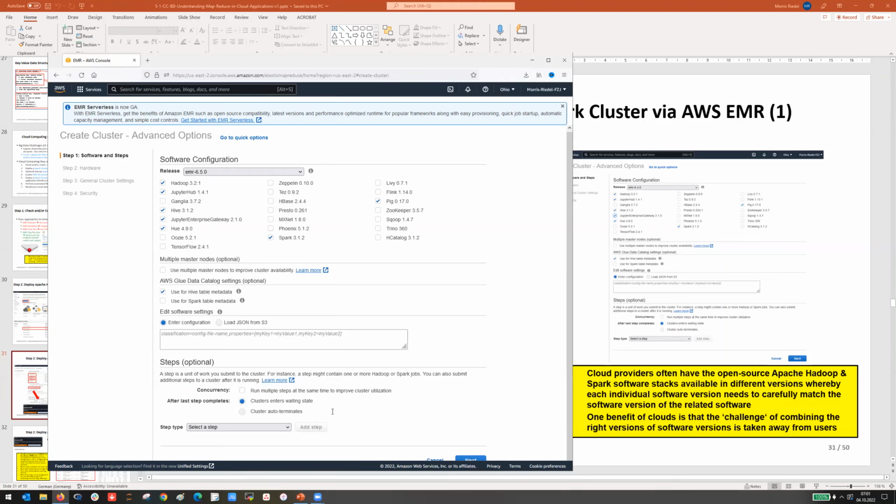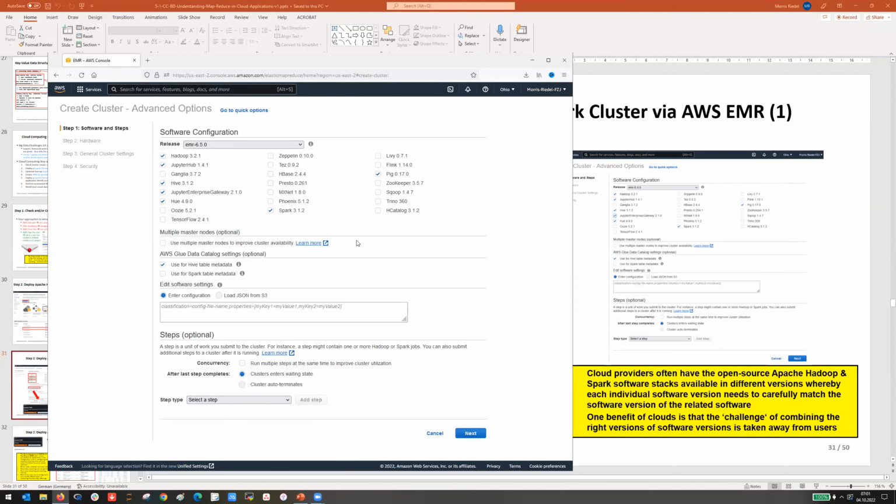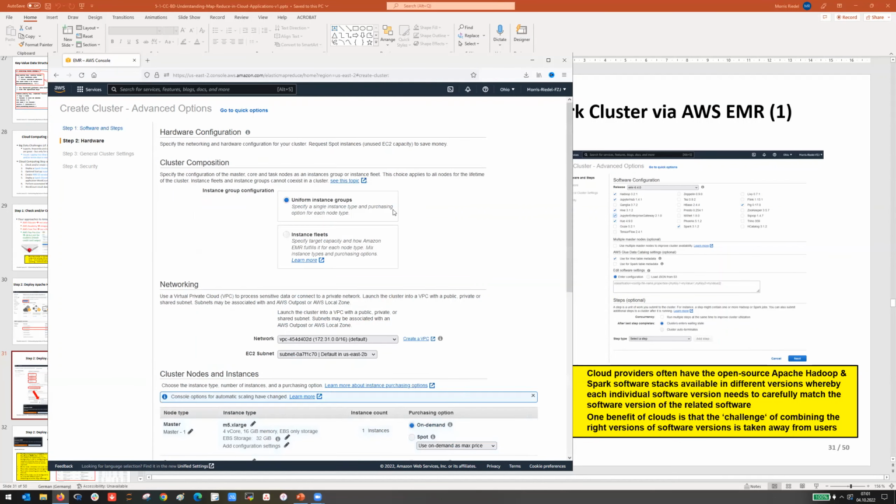But at the moment, we're just interested in creating this cluster on our own in order to create the infrastructure in a way as we did it with MS Azure, right? So this was quite interesting. We had a Jupyter on a cluster available. So what are the next steps?